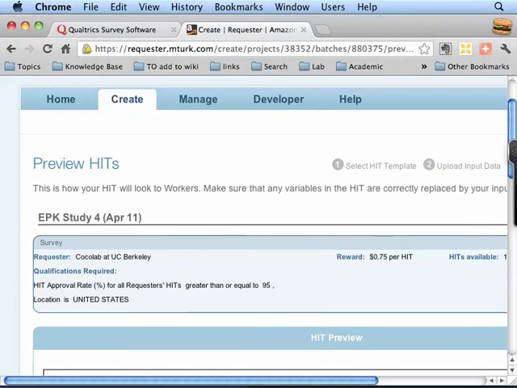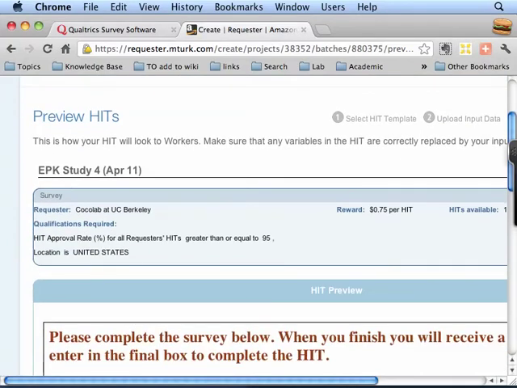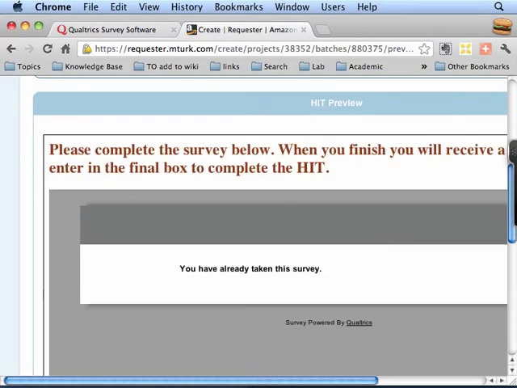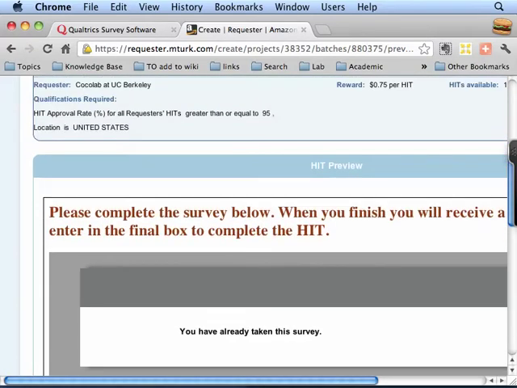Okay, yeah. So this is called a HIT, human intelligence task, and so basically it's like posting a task for someone to do. So you just go down. There's this built-in thing they give, a simple HTML editor. So what you would do is make the simplest one you can find, and just put a survey link into it. It could be a link to survey software. It could be a link to your personal program, whatever you want. And then the idea is that they come in here, they see it, they click, they go and do it. And all you have to do is give them some kind of identifying number that they then go and type into Mechanical Turk, and they submit that. And once they submit that, you can see whether they've actually done it, and you can approve them.